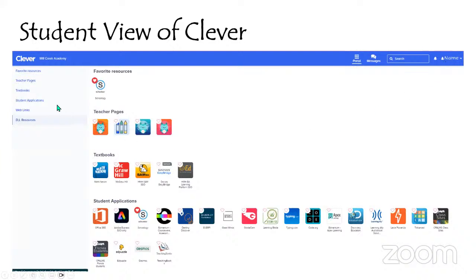On the left panel, there are several tabs that students can choose from, and it will take them to that spot in their Clever account. Or they can scroll down and they will find each section. A student's Clever page and the apps they see are based on their school and the courses a student is enrolled in. The first section is the Favorites section, which is where apps appear when a student clicks the heart in the top left corner of the individual app.